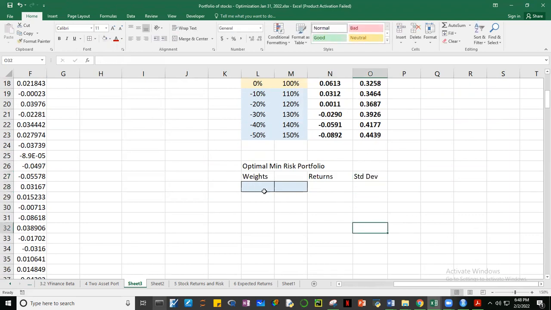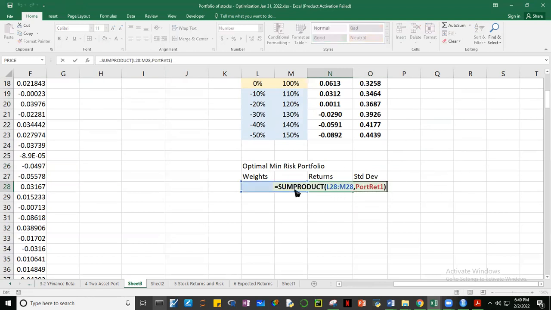So now, hindi pa natin alam kung ano to, no? But we can already compute for the returns. Actually, we can just copy this formula here. Control C, Control V. Okay, so I copied the formula. Let's validate if this formula is correct. I just copied it from here. Okay, please tell me, guys, is this formula correct? The returns is equal to the sum product of the weights and the portfolio returns. Correct, guys? Is this formula correct?